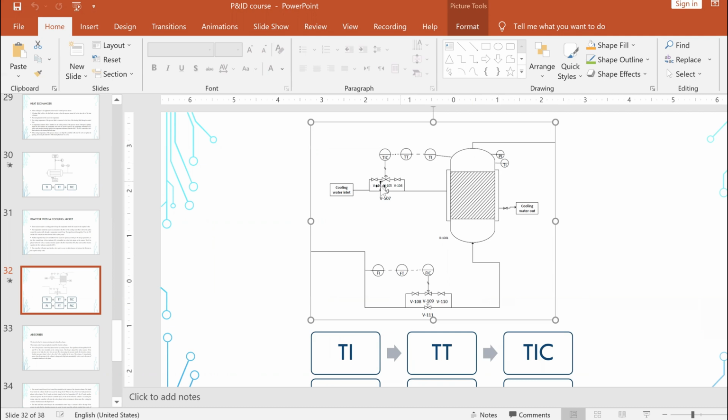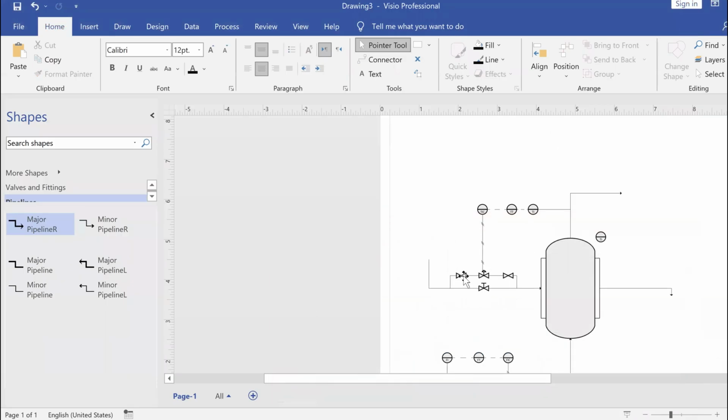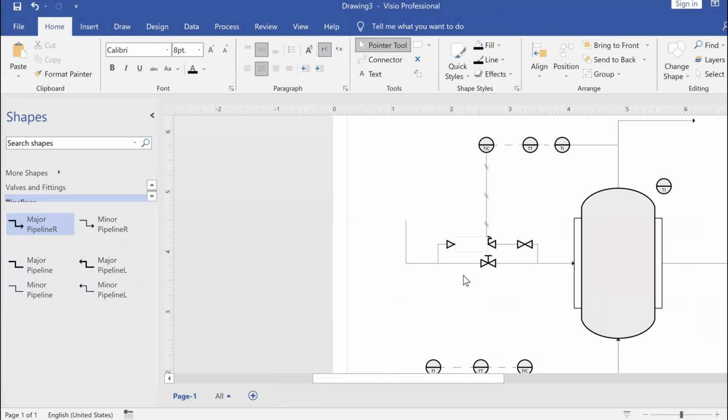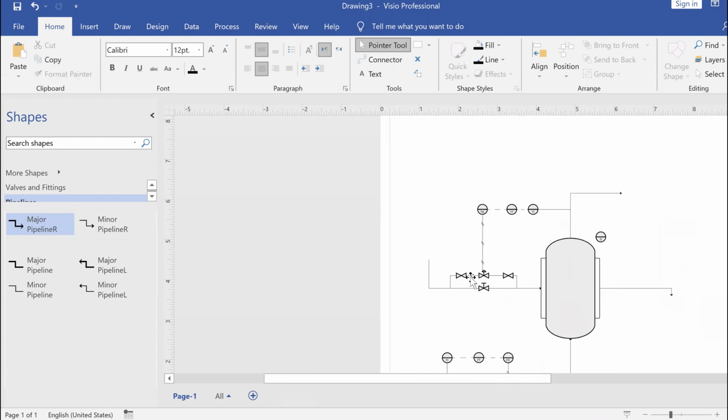It's already been said also in previous videos, but I'll show you the valves. If you want to call them V1, V2, V3, you just have to double click. So double click on this. I can call it V1, and so on. If you don't like where the V1 is, you can just click on it. You see that yellow, that you can move it and call the V whatever you want.